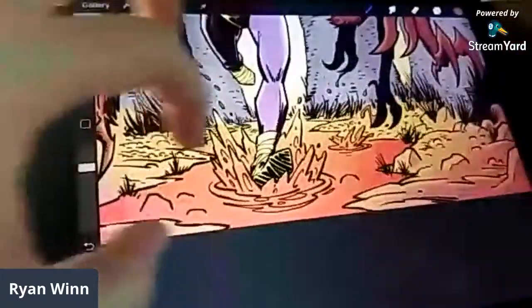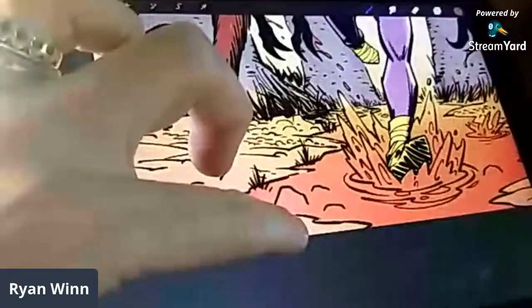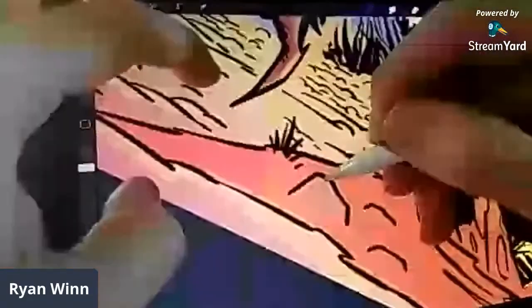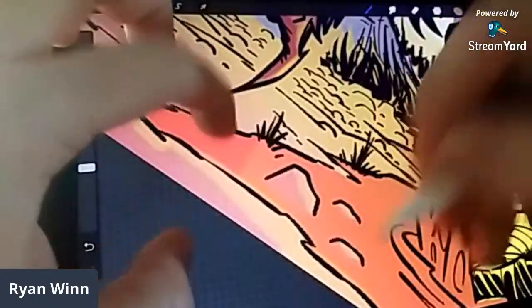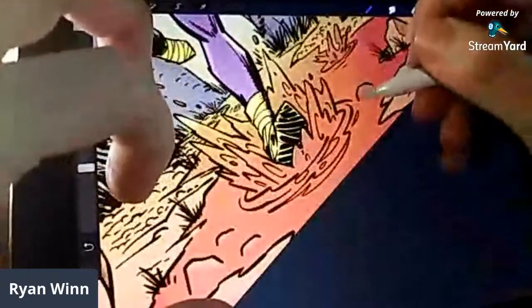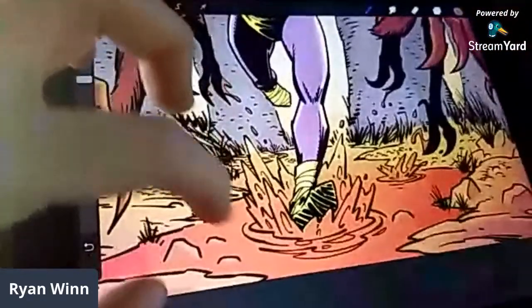Yep, I think I like that. That's too light there. Okay, so then we are going to select our brighter color and do the highlight on these rocks as well. There we go. We are rocking and rolling.